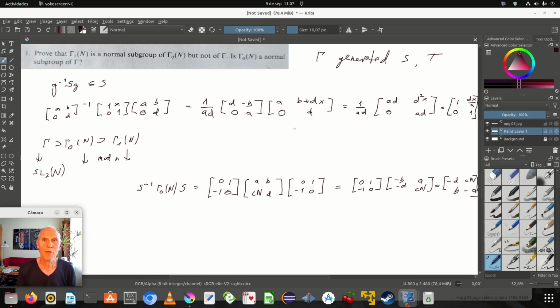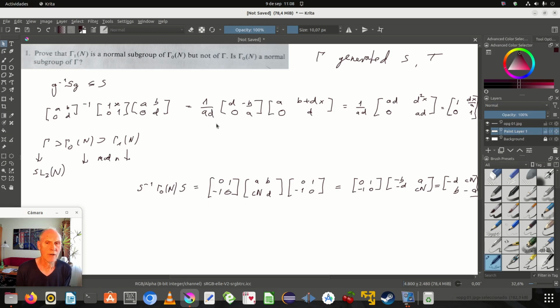I have now performed the calculation, and let's try to check the result. This is a multiple of n, and it ends down here again, so that means that it does lie in gamma 1, meaning if you multiply it with some member of gamma naught, it fulfills the normal condition. So that's the first one. And the second one, oh, I didn't do that. I need to do that as well.